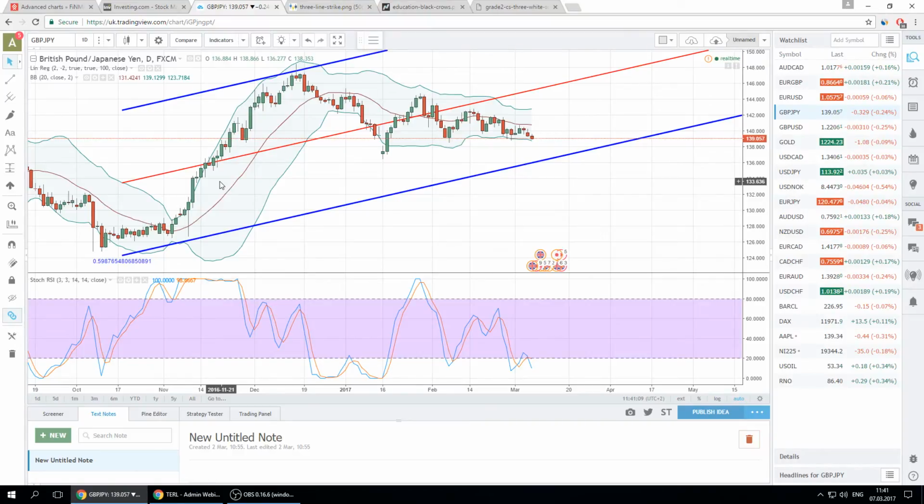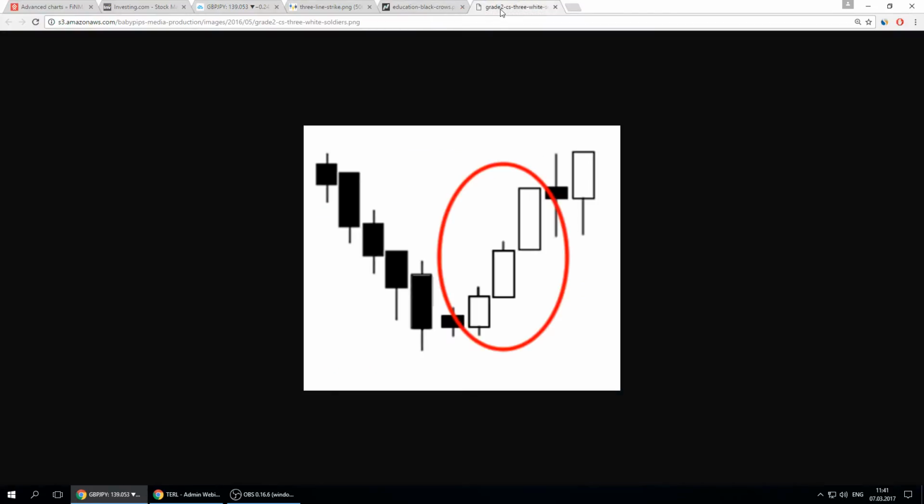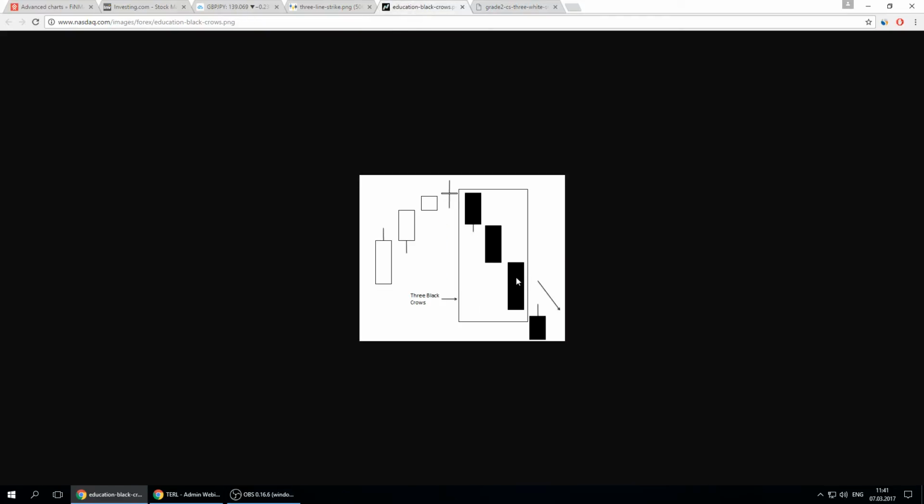When the market breaks through the price of the upper candle, let's say here, they open the trade till the end of the day based on this pattern, believing that this pattern will work out. The same in this situation. So the third candle, till the end of the day, hoping that the price will continue to go down.